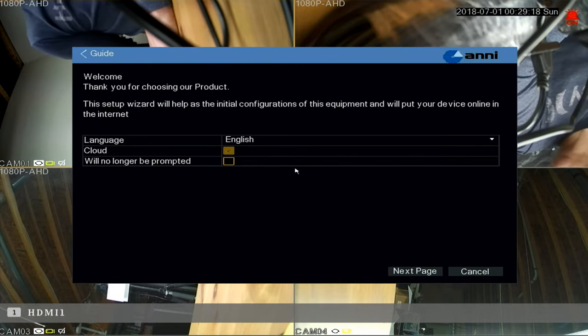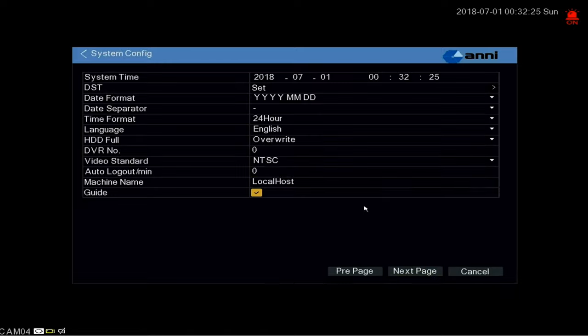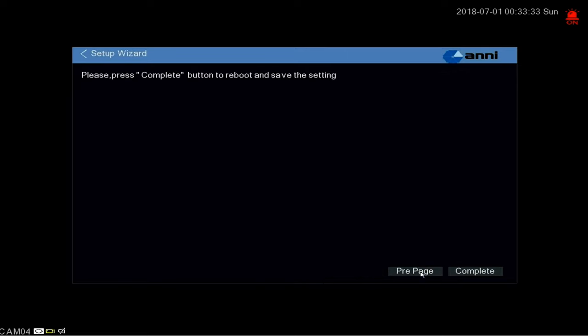So let's go through the setup process of the NVR. We start off with a great looking logo splash screen, and then the wizard starts. I'm going to select all the defaults here, choose a password. I'm not going online at the moment, so we'll skip over the network config pages. Lastly, I see my hard drive, and I can format it here if I want to, but it's already formatted and ready to go.